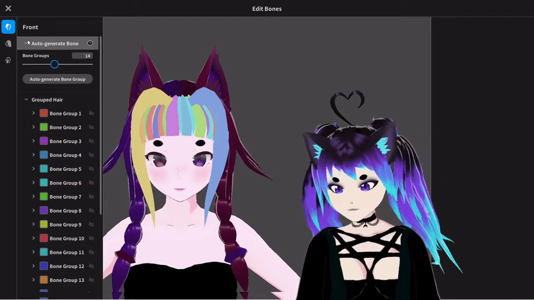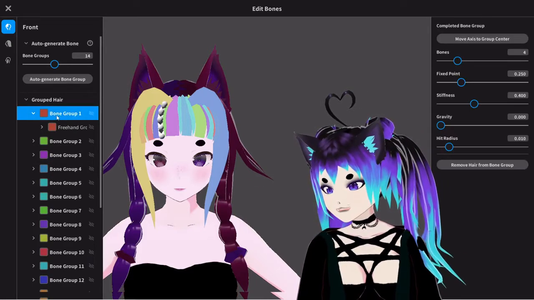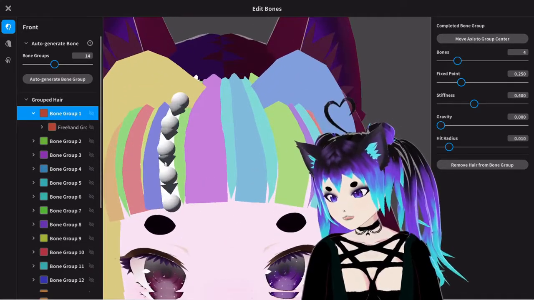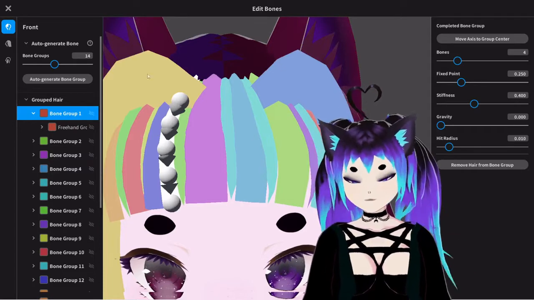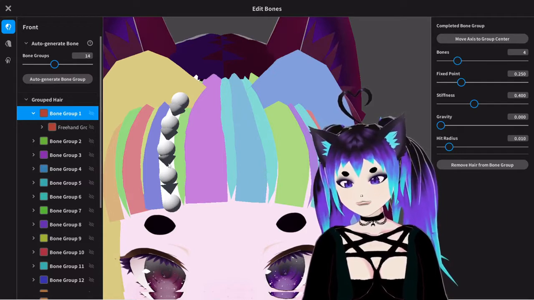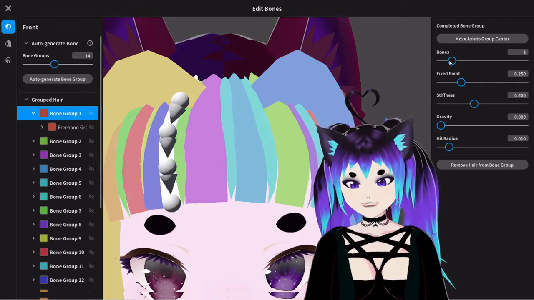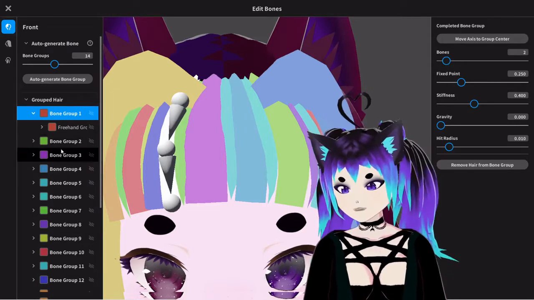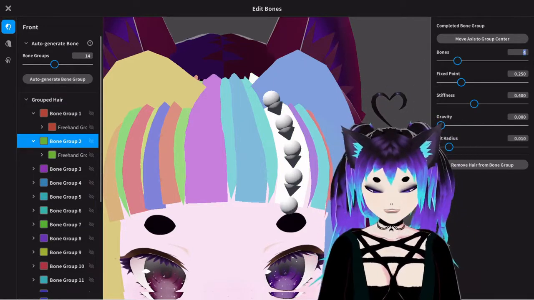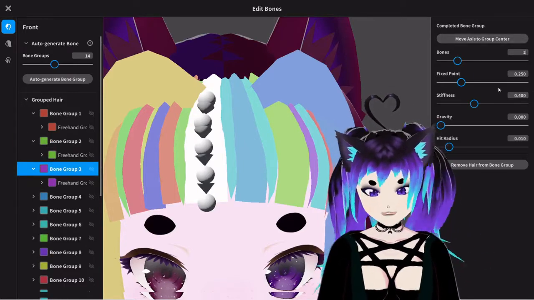All right. So next up, we're going to be talking about the hair bones. And in order to edit those, you're going to want to click on a hair selection. And as you can see, these little bubble dots pop up. And these are the actual bones. This determines how many joints are going to be within each individual hair and how much they're going to move. Now for the bangs, I'd probably only do like 2 hair bones a piece. And you can come over here to this chart and just quick edit it.